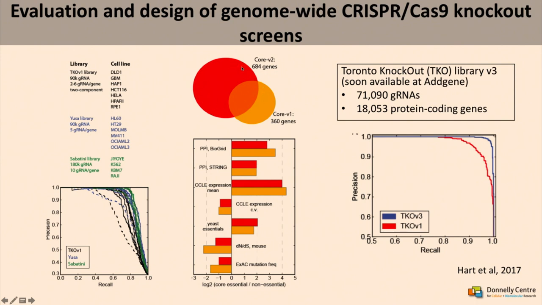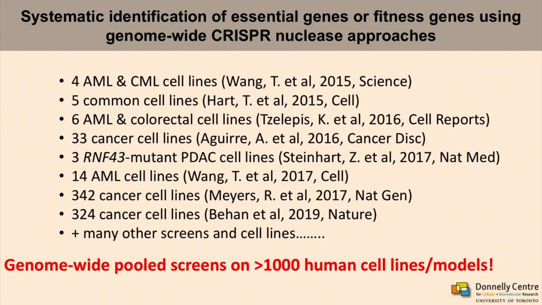Fast-forwarding a few years, we now have many genome-wide screens done in human cell lines, some mouse cell lines, and even other species. Currently we probably have over a thousand different human cell line models screened at the genome-wide level with some pooled CRISPR library or another. At the bare bones, say there are a thousand different cell lines and 18,000 genes in the human genome — that's a fairly complex matrix of information. So how do you start to actually use this information for better functional categorization of genes in the human genome?